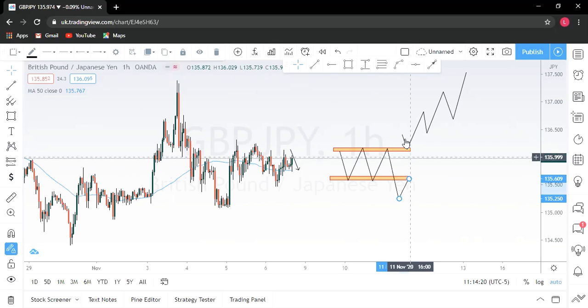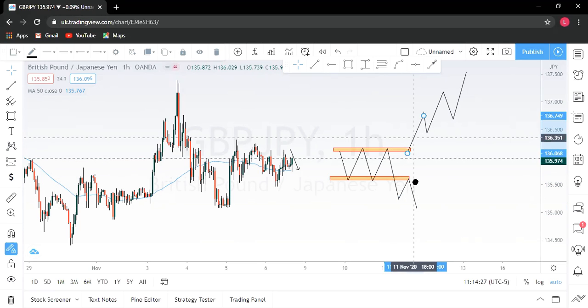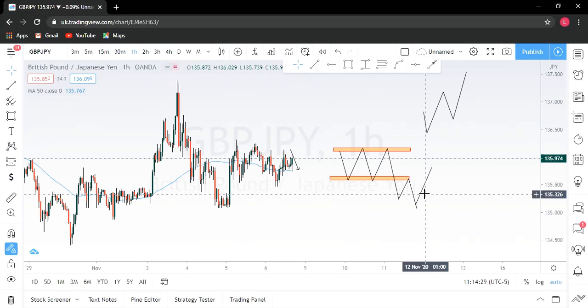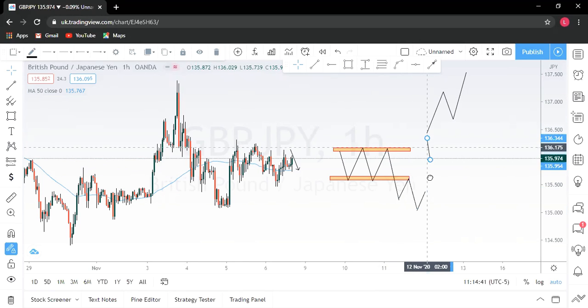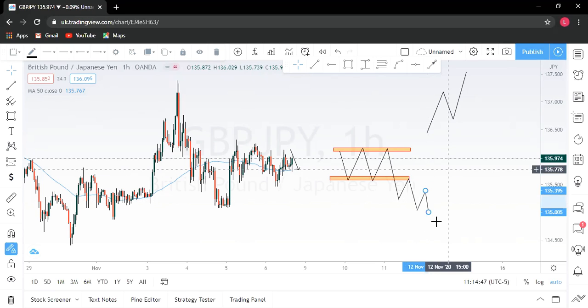So the market will now come back for a retest, then continue going down, forming a series of lower lows and lower highs. So that is how to take advantage of the rules of higher highs, lower lows and lower highs. The previous one should not be higher than the next one. So that validates that we're actually on a downward trend.